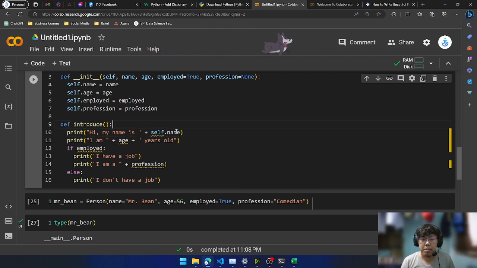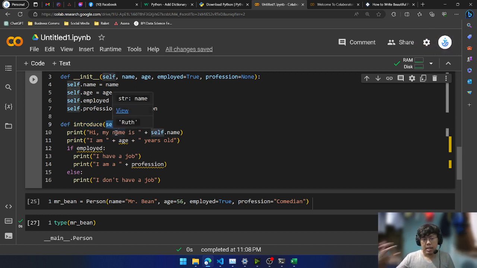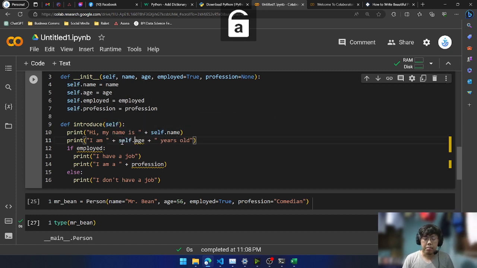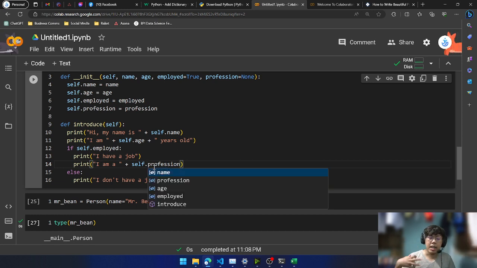So more on that later ha, para mas malinaw. Pero I have to put self here para itong function na to or method na to is also pertaining to the instance of this object. So, demo natin siya mamaya para mas malinaw. Yan. So, nilalagyan ko lang yung mga variables dito ng self para ma-refer niya yung sarili niya.